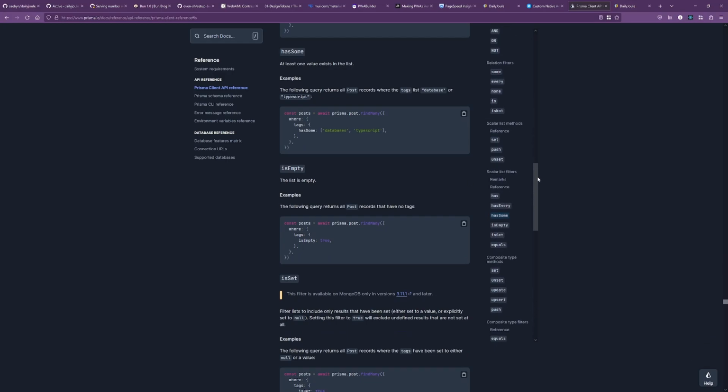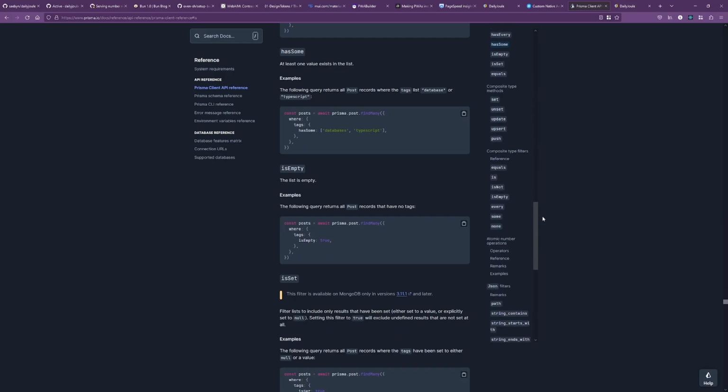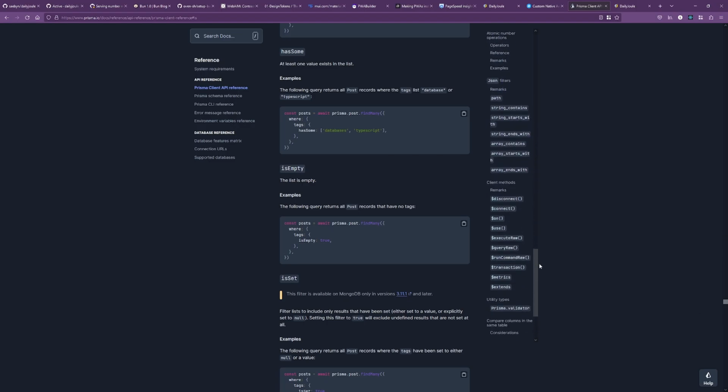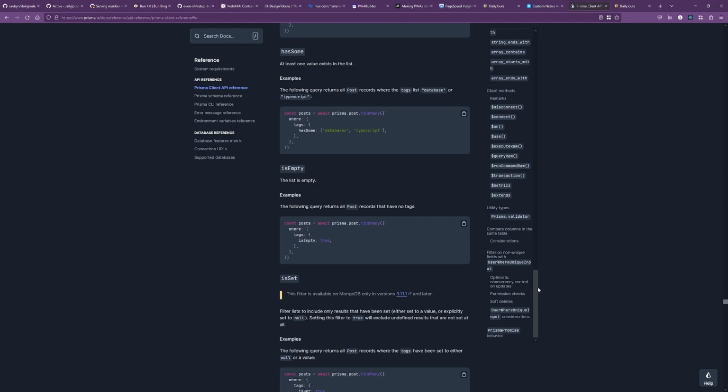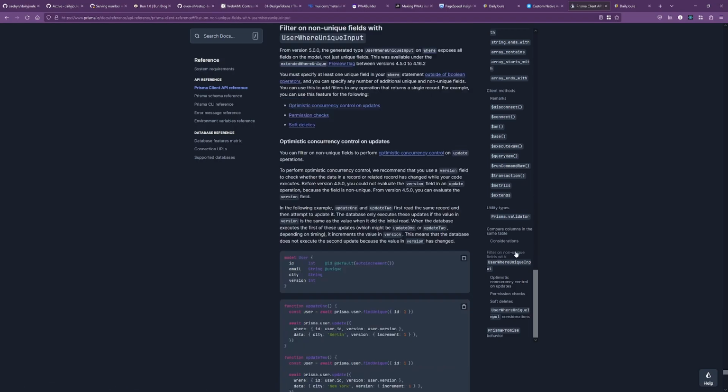Let's see. What exists out here? Filter on non-unique fields. What's this?